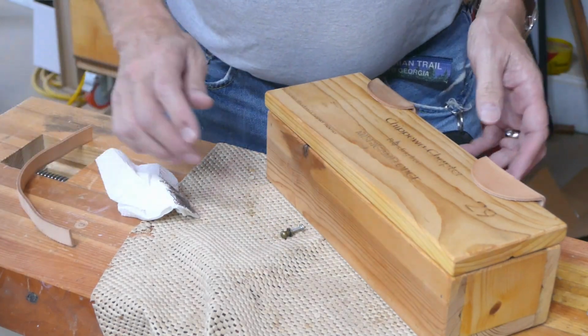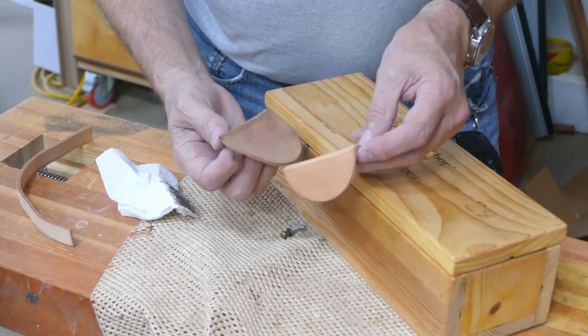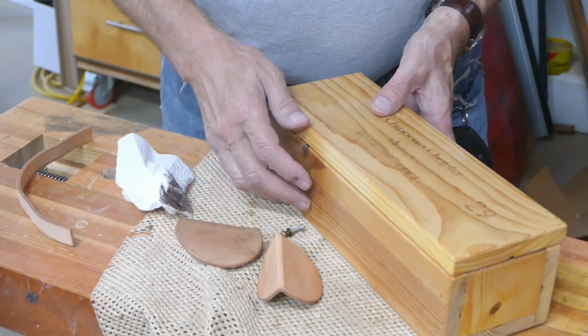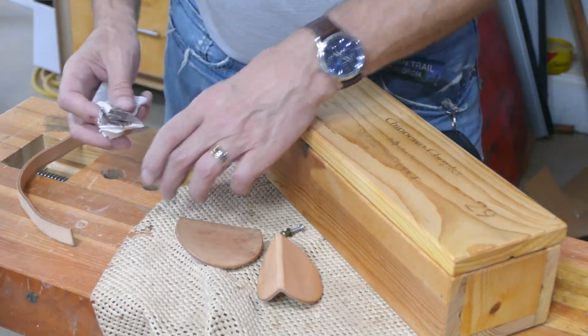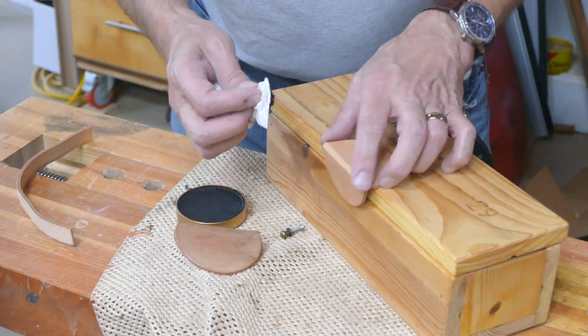So, one thing I do want to do though, you can kind of see this is pretty pale. I've already done one of these. I kind of want to give it a little more antique look, so I'm going to hit it with some shoe polish. So let's go ahead and do that. This is just a brown shoe polish I had laying around, which I kind of keep for this exact purpose.